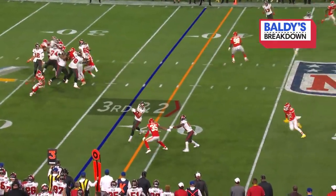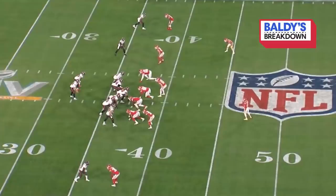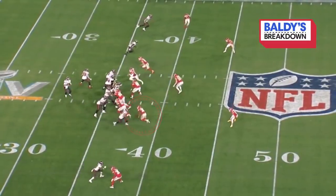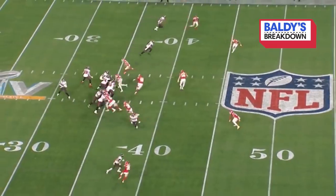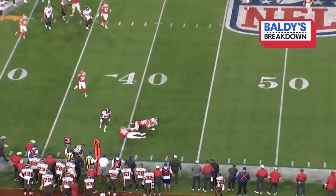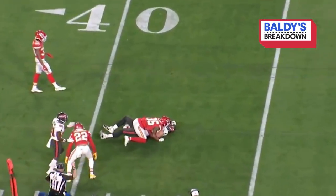It's a 14-6 game. What does Gronk do? He reads the blitz by Legereus Steve — this is the chemistry between him and Brady right here. They read the blitz, get out, just cut the route up, just turn around. It's third and two; all you need is two yards. He picks up an important first down. Look at the Chiefs calling timeouts — they were trying to get the ball back, but the Bucs ended up scoring on that drive.